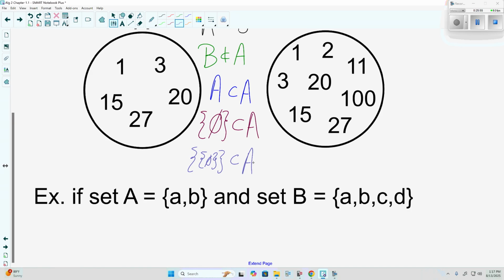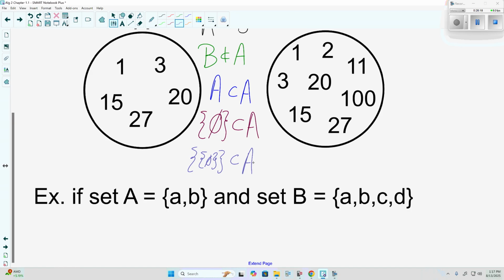Well, yeah. Because think about it, especially in terms of this room. If we had this room completely emptied out, and we built a room inside of here that was also empty, would it still be a part of the high school? Yeah. So the set containing the empty set would still be a subset of A, yes? Are y'all starting to see where this is a treacherous road?